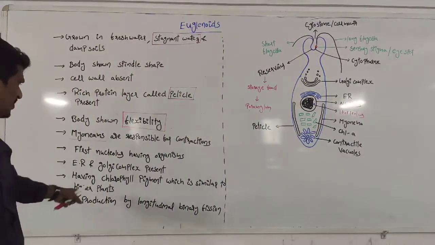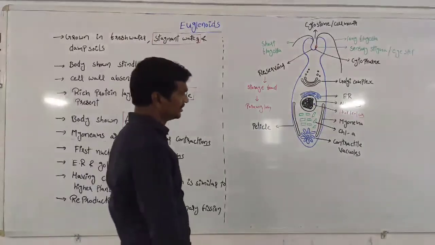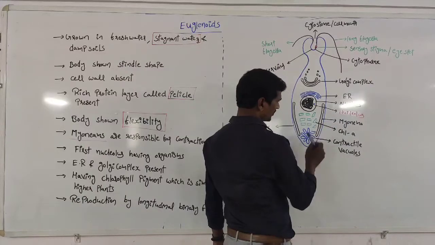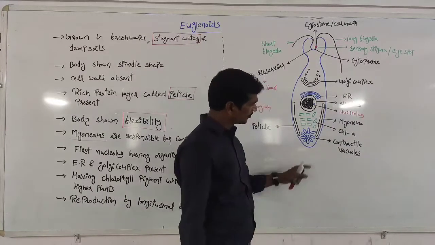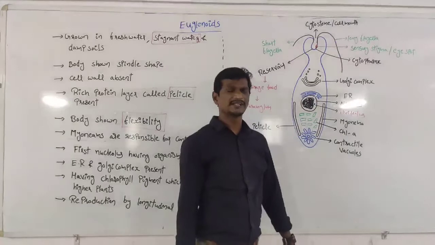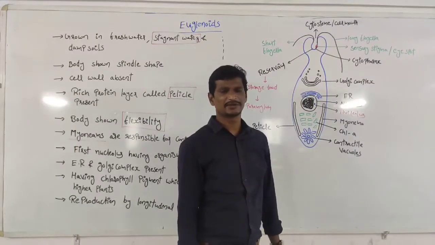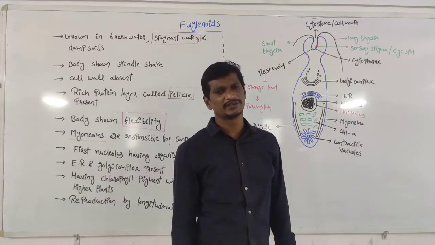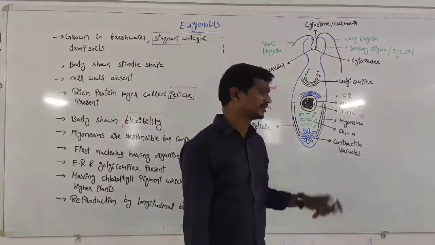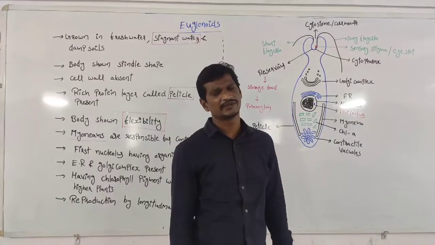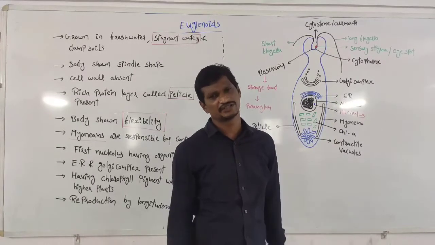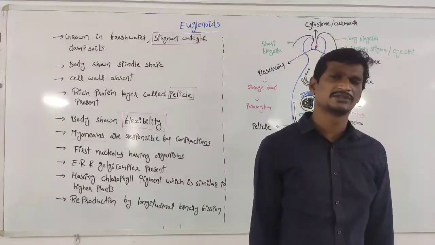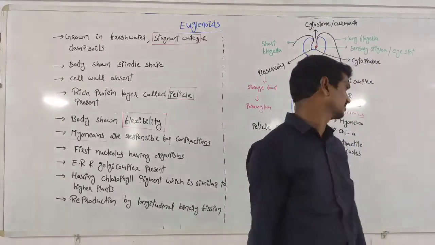These organisms have chlorophyll pigments. Remember, the chlorophyll pigments match those of higher plants. Whatever chlorophyll pigments higher plants contain, such as chlorophyll a, Euglena contains the same, so Euglena pigments match higher plant pigments.